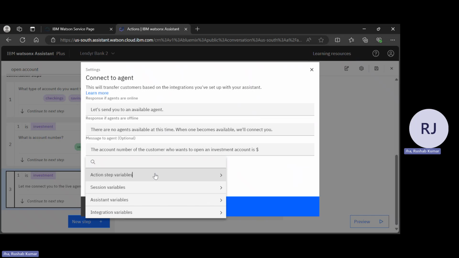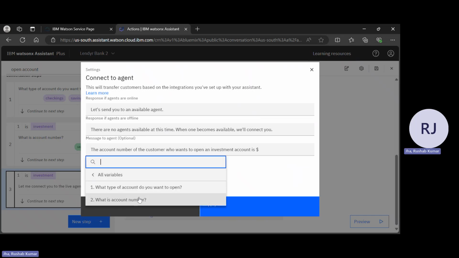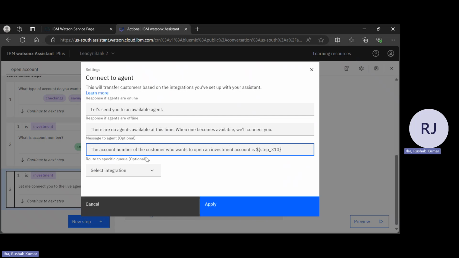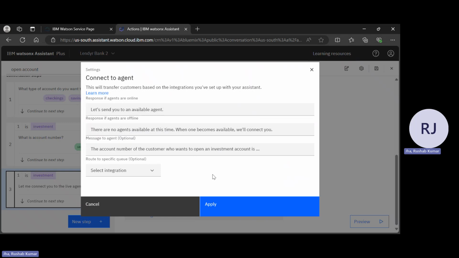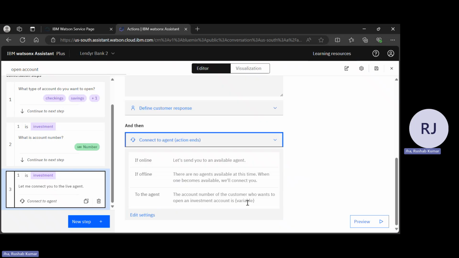Okay, so I have certain values saved in the account number part. If you remember, the account number question or the step part 2 holds something in numerical, right? The account number that the customer will have. So I'll select that. And then select integration, as you can do a lot of integrations if you want to. Let's say if it is Salesforce, you can add it to multiple third-party platforms as well. So if you have to do it on live agents, then you can perform this. Right now, I am doing it on a demonstration platform. There's no live agent that I have connected through an API or any integration, so I will not do that. Click on apply, and it will be good to go.